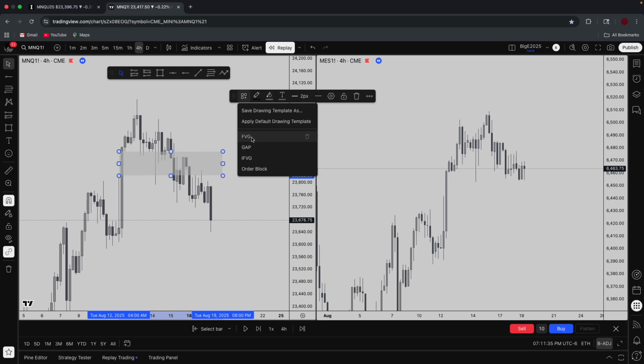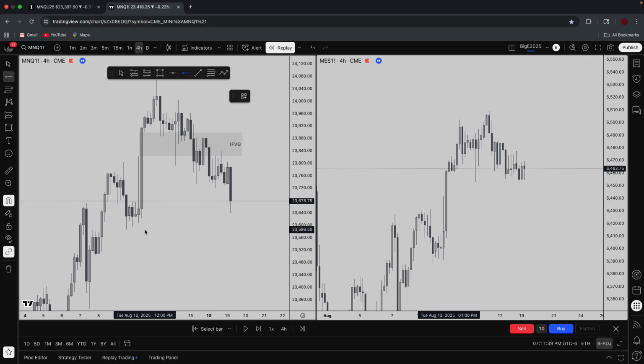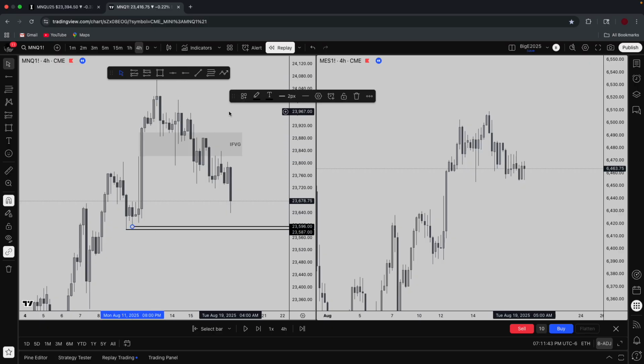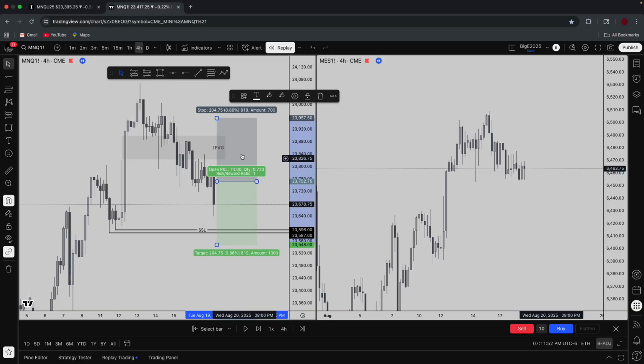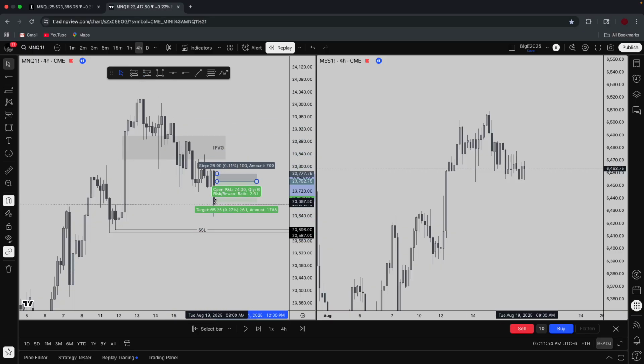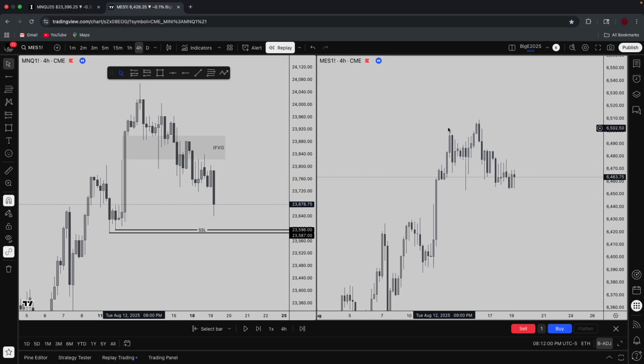So looking at NQ, we do have this inverse fair value gap right here. So I'm expecting price to keep pushing lower. You know, we're still very bearish and sweeping out these lows eventually, right? We don't want to wait for this move. We want to catch just a quick short somewhere around here, or a quick long somewhere in this area, right? On a lower time frame, obviously.